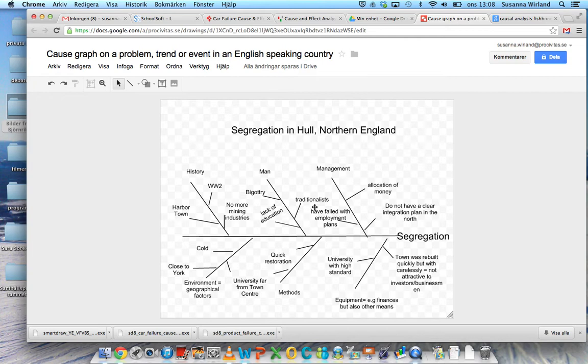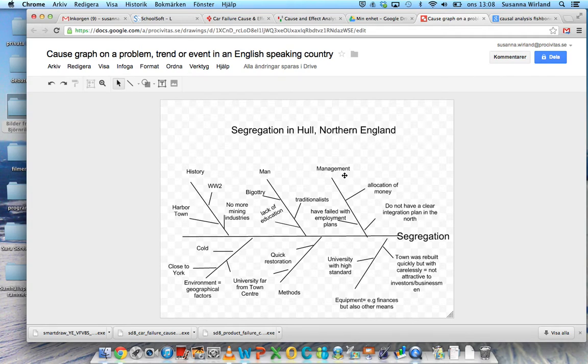Well, we know that northern people are traditionalists, and that of course can be a cause of segregation, because we know that we could then have a problem with two cultures meeting. It could also be that people are bigots, or that they lack education, which are also known factors in segregation, because when people are bigots or don't have an education, there is a greater risk of people not wanting to be together or socialize, and then segregation could be further enhanced.